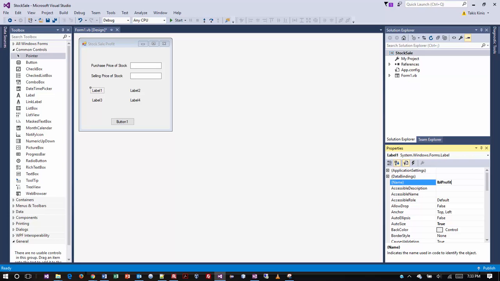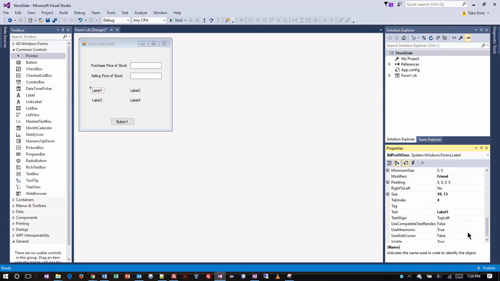So I might just call this profit display. No, that's not good either. You guys are copying me, and you're like, oh no, he's changing his mind. I'm trying to think about the label profit. Maybe description is a good word. So I'm just going to shorten that to DESC, and you'll see what my rationale is as I move forward.